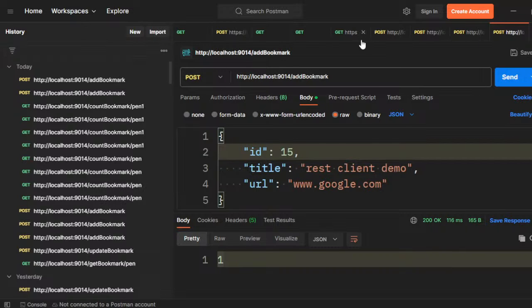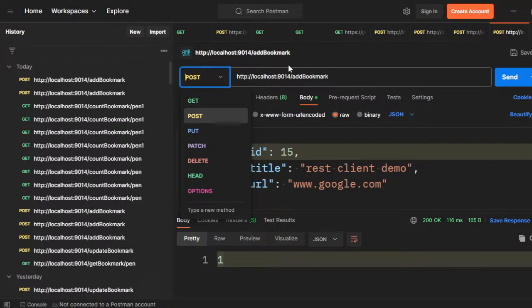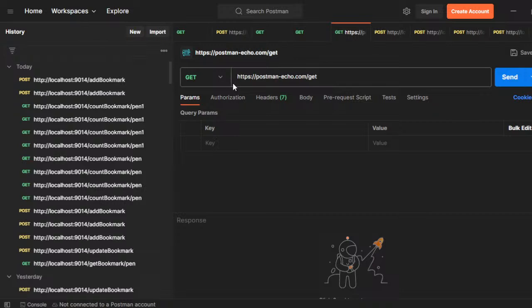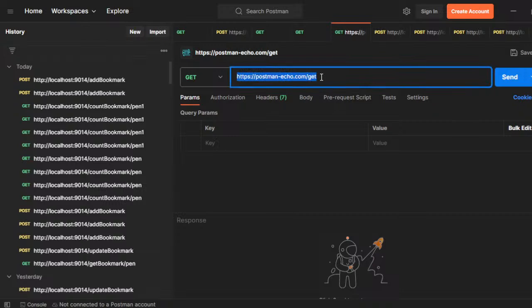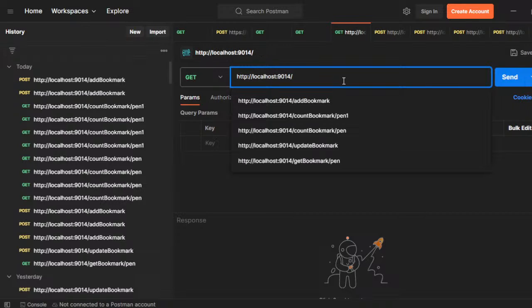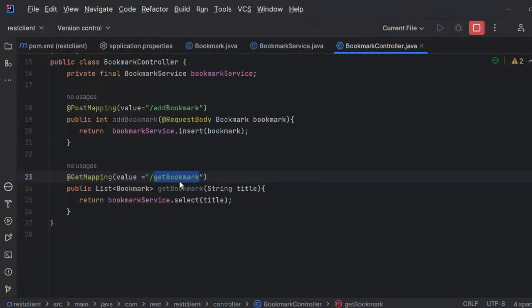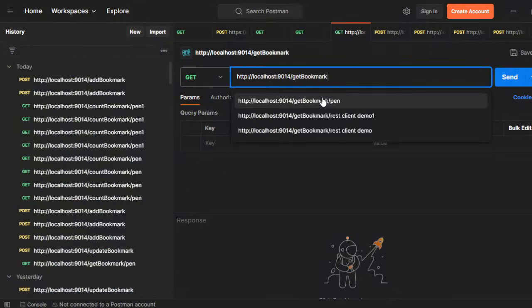This should be a GET, and it should not be add bookmark, I think it should be get bookmark.